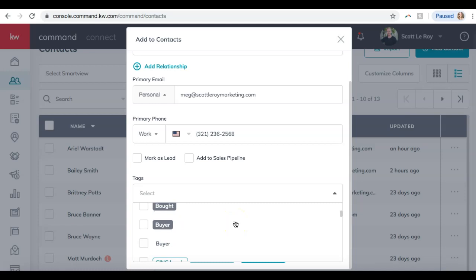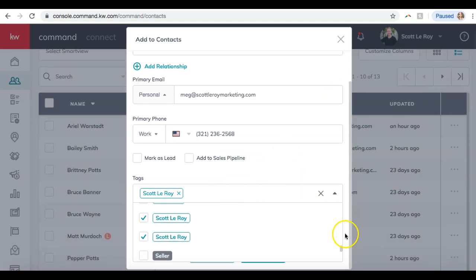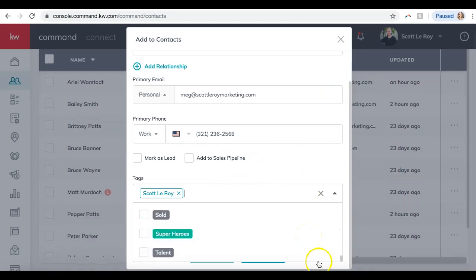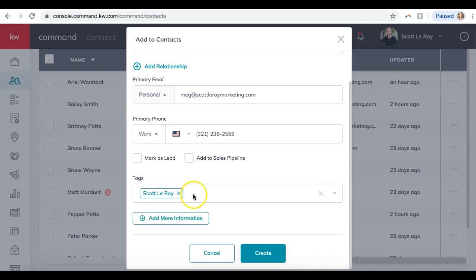You can add in custom tags, which is kind of like creating a custom group. But to make this easier for you to find this person in your database, definitely you will want to tag them. So I'm just going to pick one of these. I don't know if we have like an SLM. Oh, we do. Scott Leroy. Looks like we have two tags for Scott Leroy. So you can tag as many as you'd like. I'm going to choose this Scott Leroy tag. And then I think if I just click out of here, yeah, just click somewhere else in the window, it'll add that tag for you.